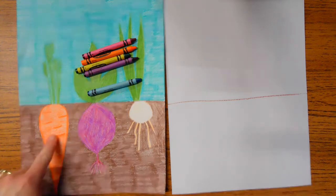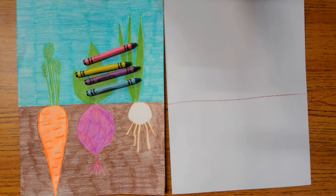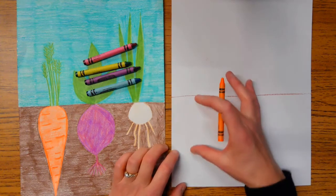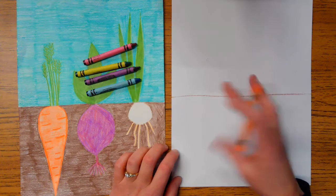So I'm going to start with orange, and I'm going to do my carrot first, going underground. And just a reminder, all carrots are a little bit different. Some are longer and skinnier, some are shorter and thicker. So however your carrot turns out, don't get frustrated. Some of your carrots might only come down to here, some might go all the way down to the end, and that is totally fine.